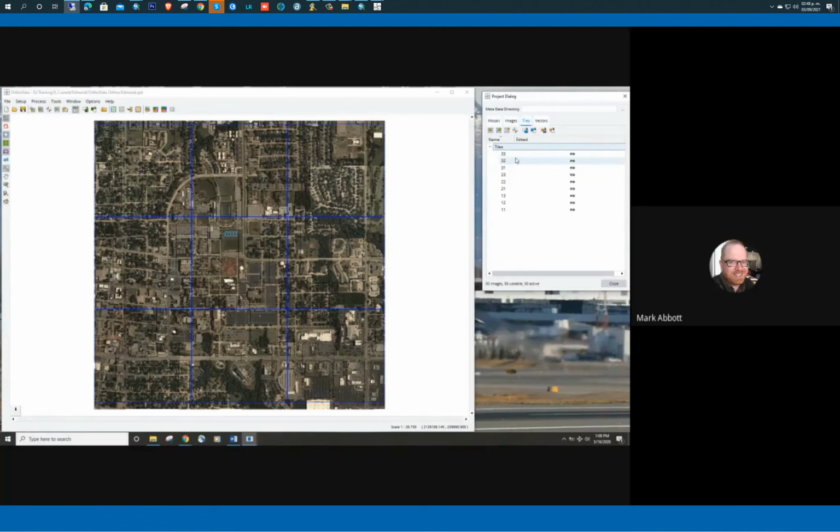Just like images and ortho areas, they need to be set to an active status in order to be output. So in the tiles list, I will select all of the tiles, and there is an icon right above it. It's a white rectangle with a blue rectangle on the bottom. That icon marks all of the selected tiles for output. And when I do that, the screen should go green. This means that these tiles are now flagged for output.